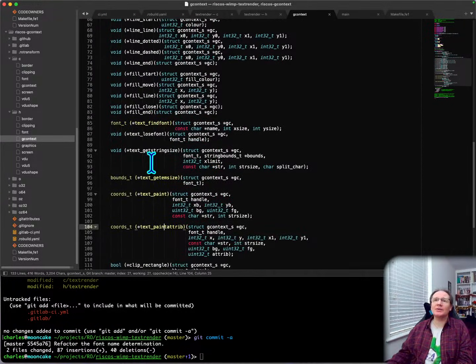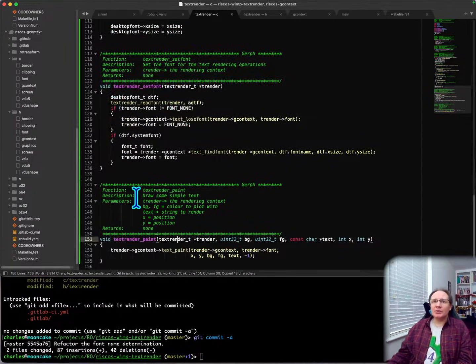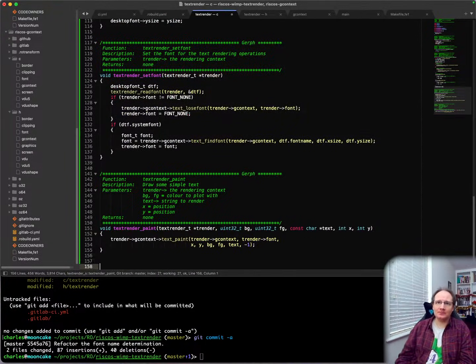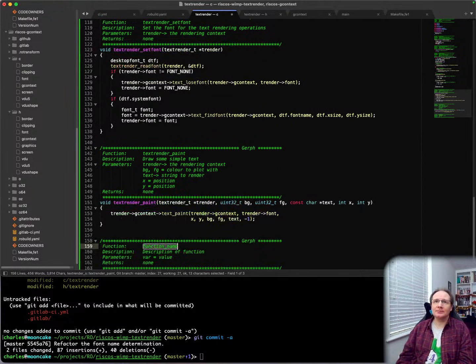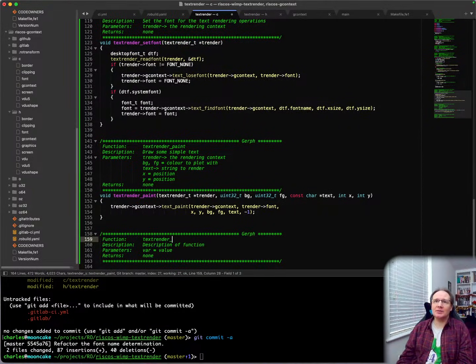But right now, let's just work on getting the string size, because that's an important one. So, text render string size. A string on screen and in offsets.